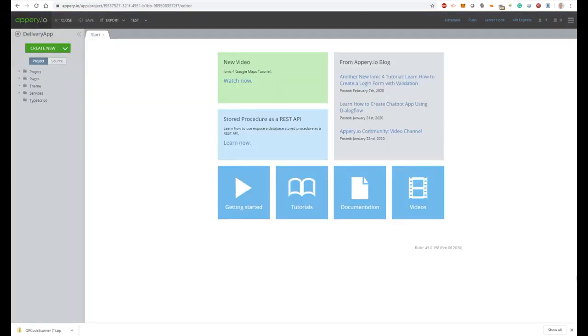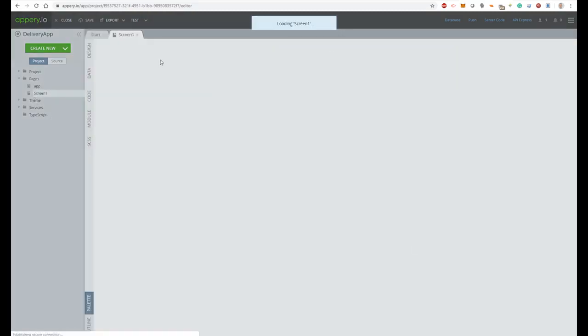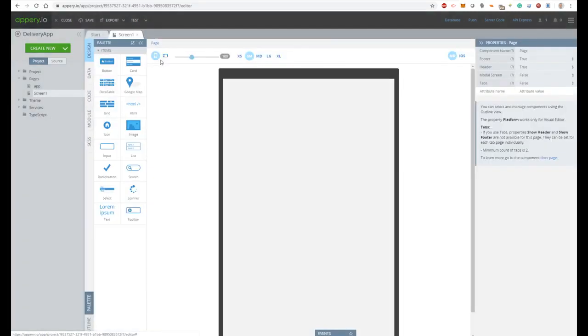Of course, if you would use standard Cordova plugins, we will be able to apply the Appery IO tester application. But let's assume that we use some custom Cordova plugin. Since this plugin is custom, we will not be able to use Appery IO tester because of course it is not included into the binary source of this application. And to solve this issue we can use the following workaround.